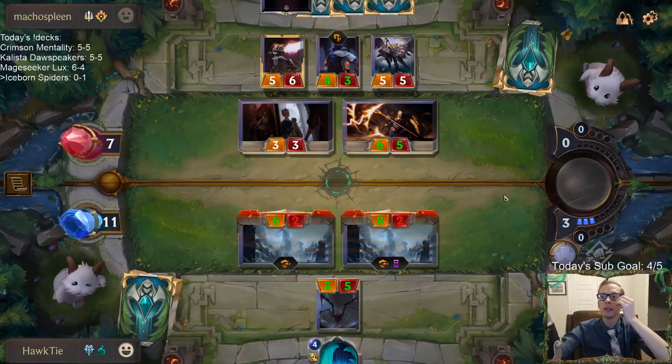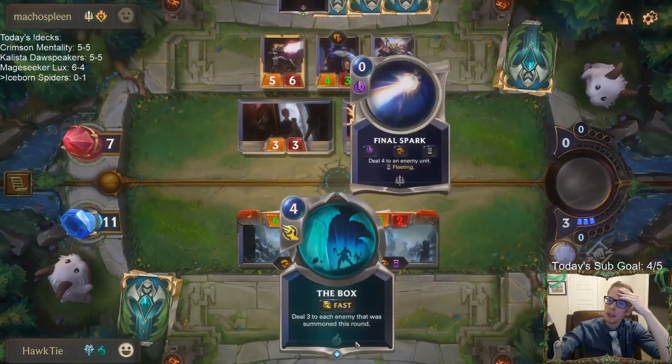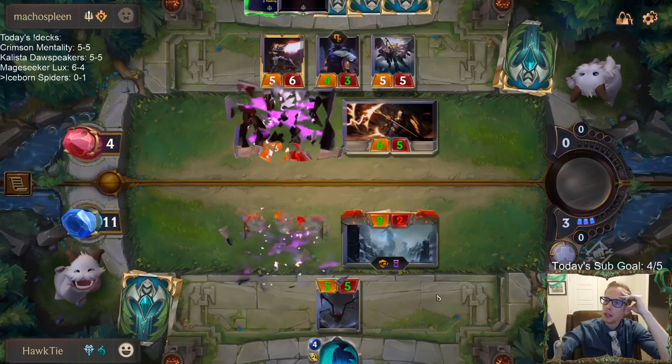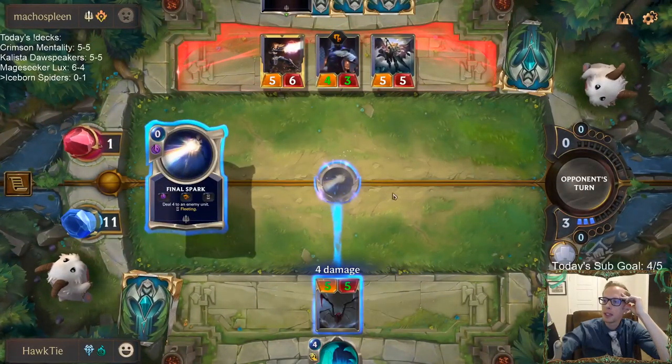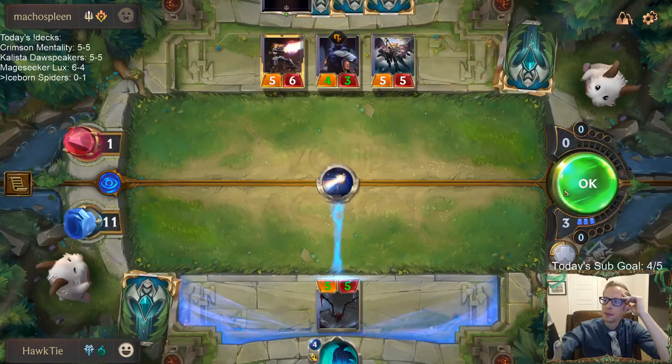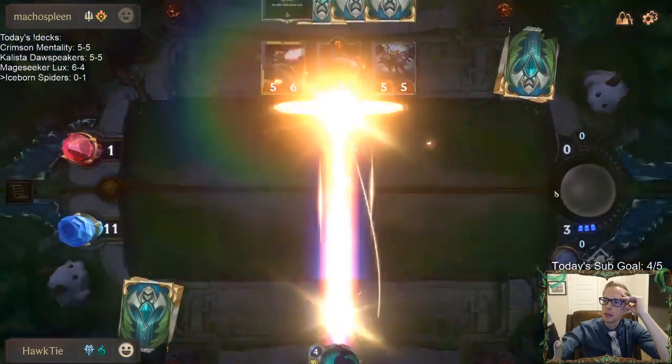Got them down to 2. If I had one more mana. Wait, I should have just played that instead. Oh no, because I need to play that to keep that thing alive. That's right. By the light.